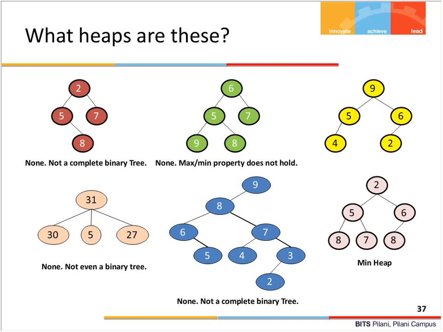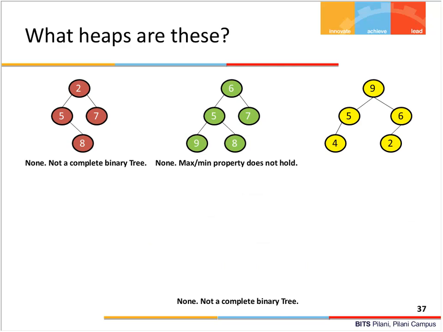Okay. Why is it so? Because the right child of 5 is not present. If I make 2 the right child of 5, then it will be a complete tree. So there is a vacancy, right? 5 doesn't have a right child, there is a vacancy. Before filling up that vacancy, I am filling up the vacancy for 6. So that violates the property of completeness. Okay, so first of all, it is not a complete tree, so let's not discuss whether it is a max tree or min tree.